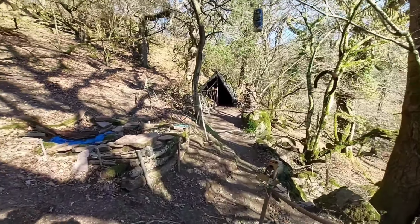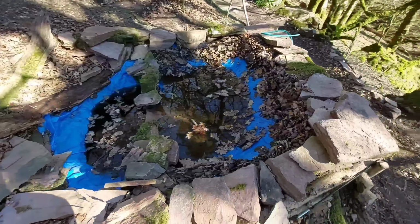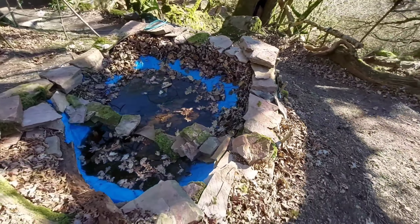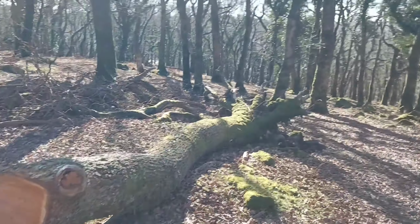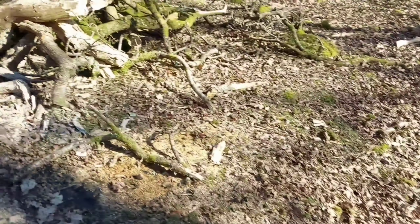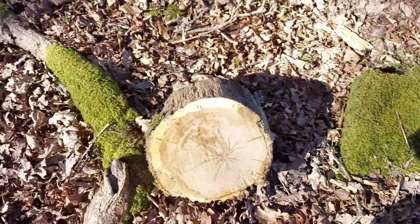Okay, that's that done. So I moved some stones that I picked up earlier on into the pond. That's looking a little bit nice. Okay, this is it. She fell down from the roots that side. It's all been broken up into bits, but look. Perfect. I'm only going to be able to take one at a time. But that's 3 good chunks.